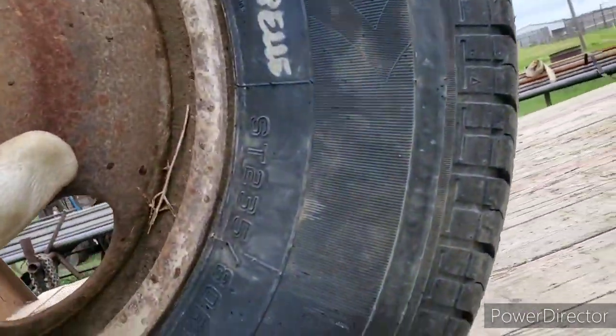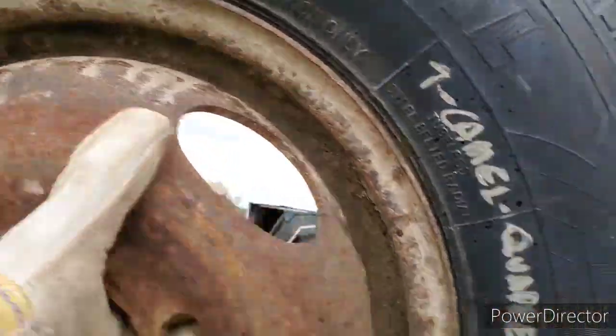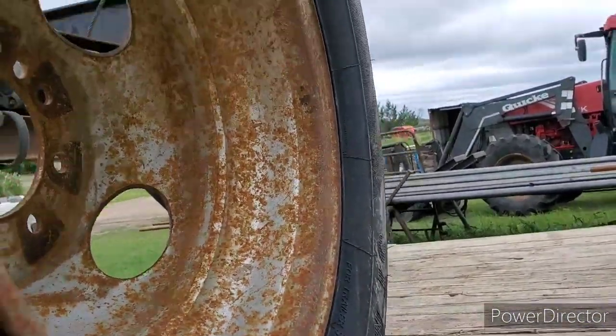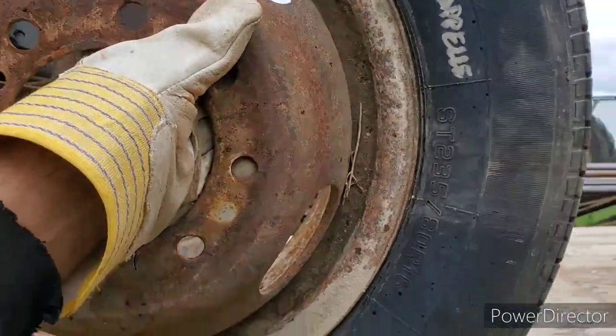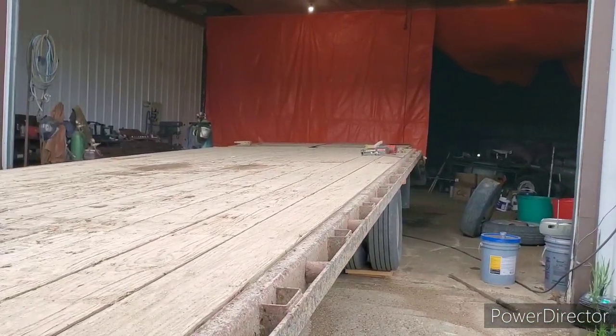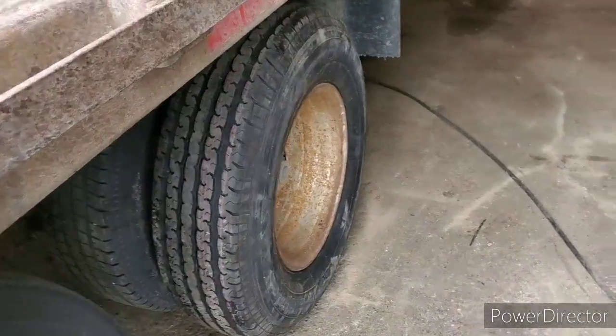I scraped the dirt out of the rims on this one and on the other one. He's a little dirty. They didn't clean it up worth a darn. The inside's not bad, but this other side's not the greatest. So we'll clean him up and we'll clean the other one up, the mate, and we'll get them put back on and we'll see what happens after that. There we go.